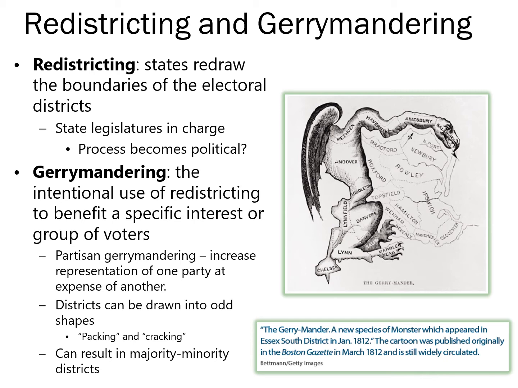Or you can crack up groups. Let's say that there's a large block of old, wealthy, white voters, and you want to crack them in half to lessen their influence. That could work too. But gerrymandering came about because of the governor of Massachusetts, Elbridge Gerry, who drew district lines to benefit his party, the Democratic Republicans. And you can see a newspaper called it the gerrymander because it kind of looked like a salamander or a dragon. And that's where the term comes from.